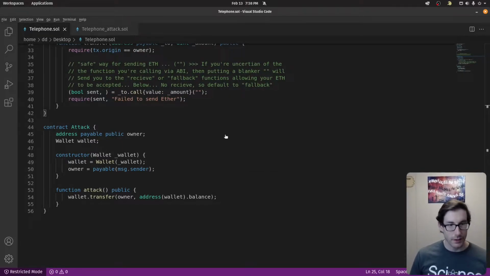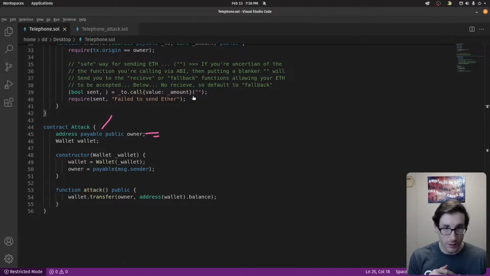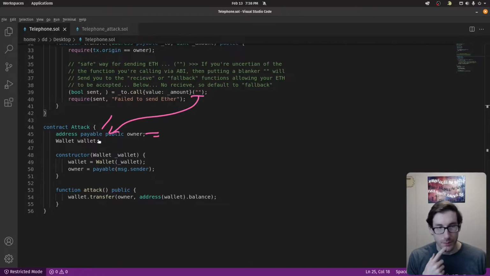Our attack contract is establishing another state variable, which is going to be the owner, and that's going to be the address. An important thing here is that it's going to be payable. So when this call is sent, there is a payable variable in here that can receive Ether. We're going to take that contract that we're interacting with, the target, and place it into a variable called wallet. Our constructor here is going to include our target address for a wallet, and you can see that we're placing that into a variable, so we're going to instantiate or initialize this wallet and place that address in there, so when it's called.